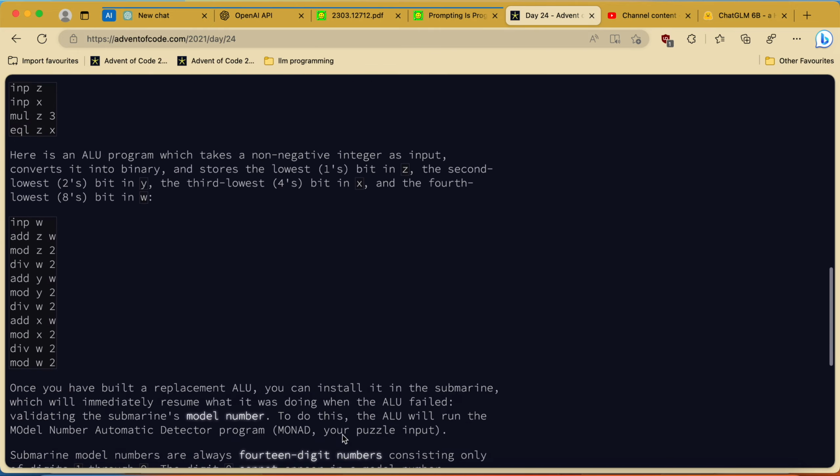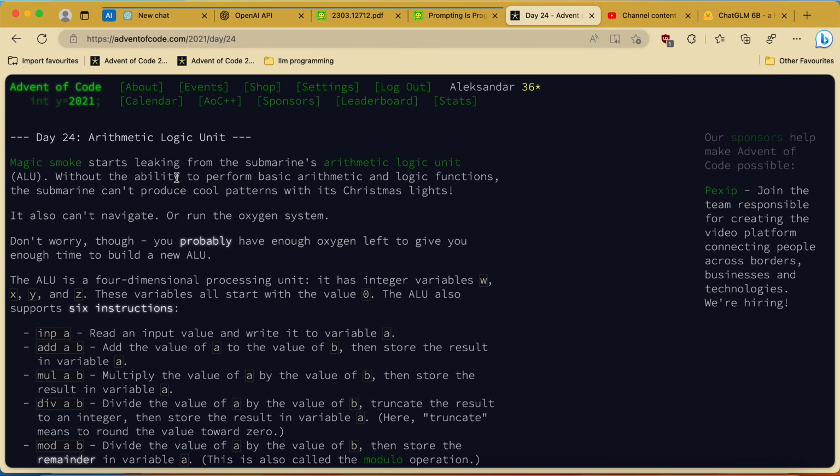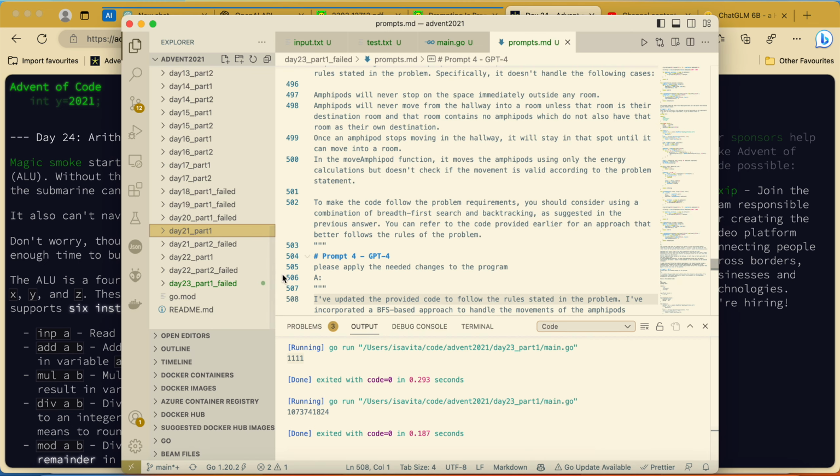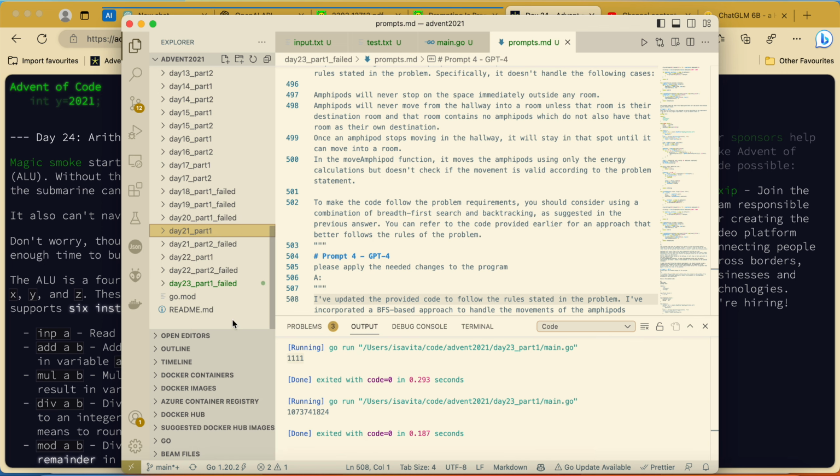We weren't able to solve day 23, and let's go with a fast attempt on day 24.